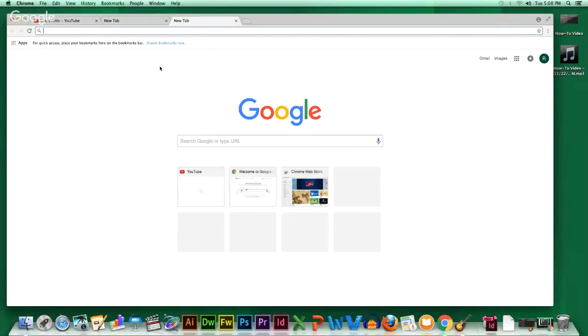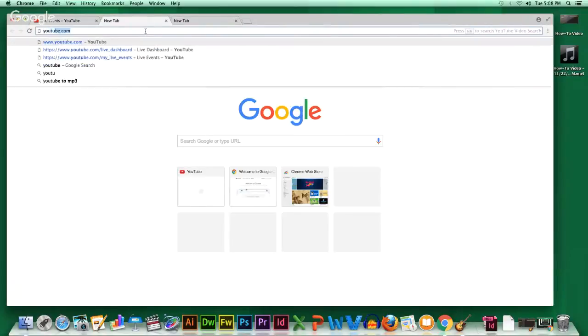format. So, first thing we're going to do, we're going to have two tabs. I have a third tab open here, but on our internet browser, we're going to go ahead and open that up. I recommend something that is up to date. I use Google Chrome. You don't necessarily have to, but you can. That is the option I recommend. And we're going to make sure we have two tabs. In the first tab, we're going to go ahead to YouTube.